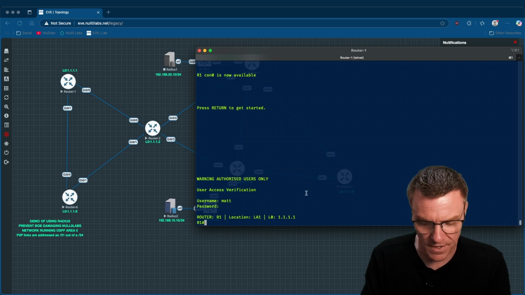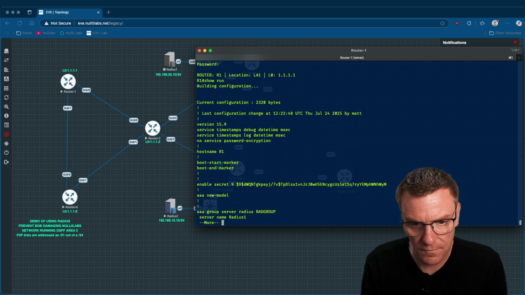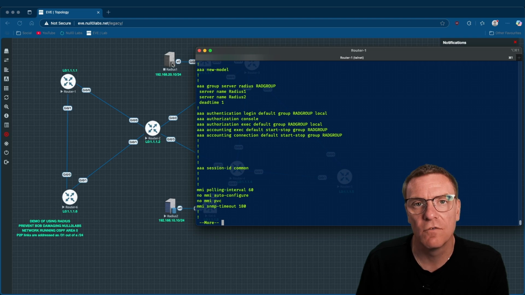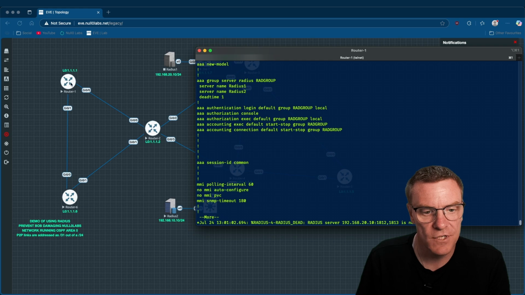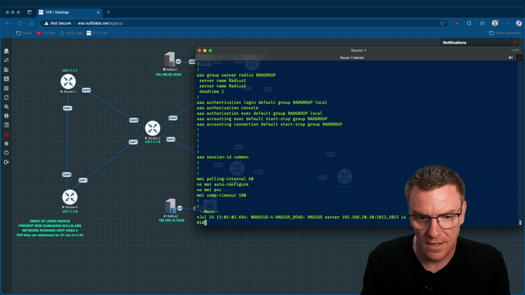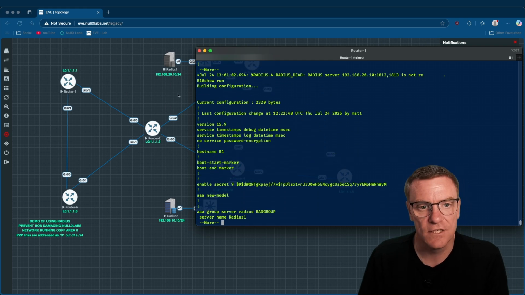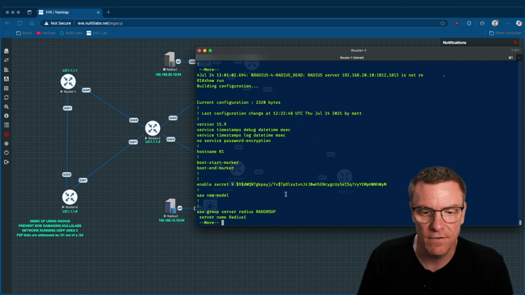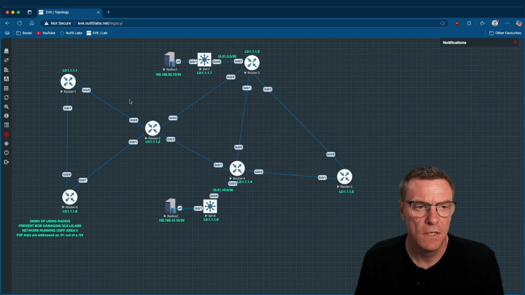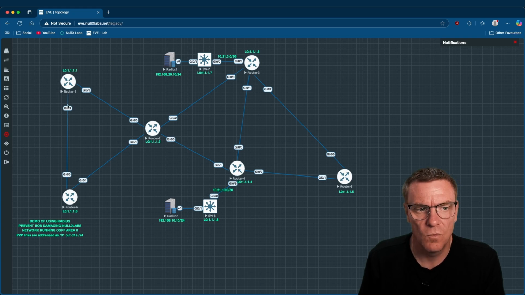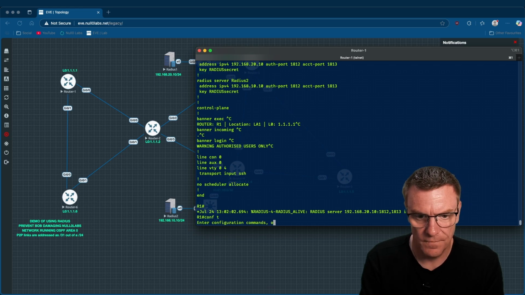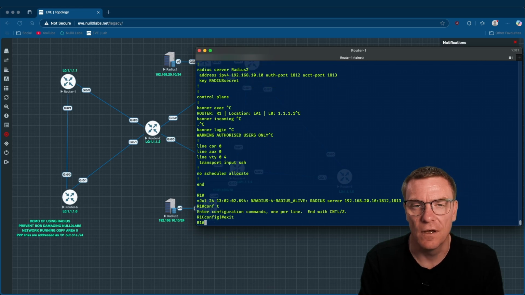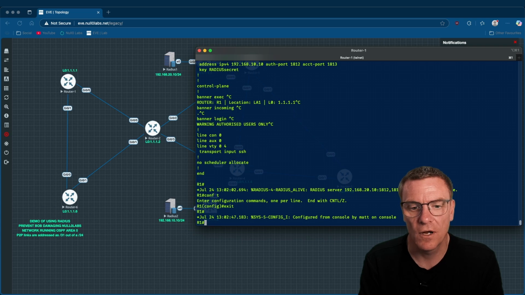As you can see, we are now authenticated, and this radius server is off. So there we go. It's now showing it's not responding. So now this router can authenticate to radius 1 and radius 2 in the event of a failover. So now that we've successfully configured one device, let's move on and configure the other devices so that our complete network is using radius 1 and radius 2 for authentication.